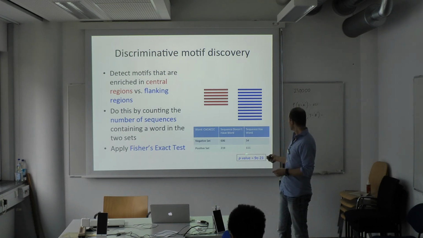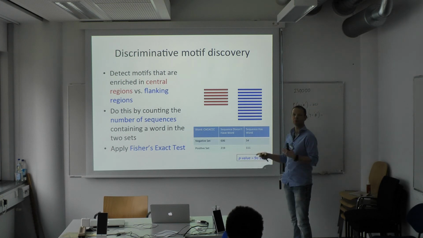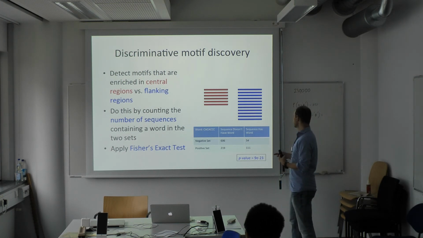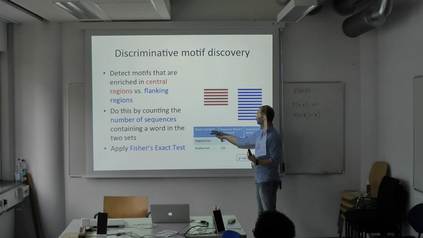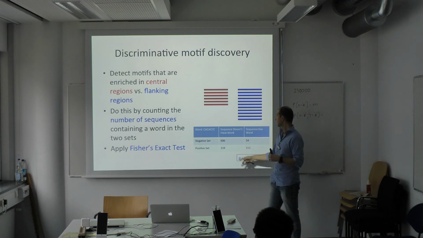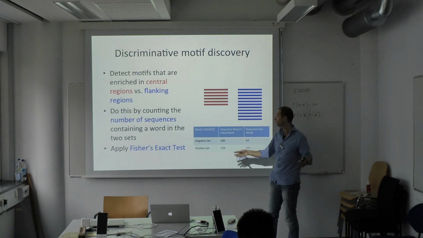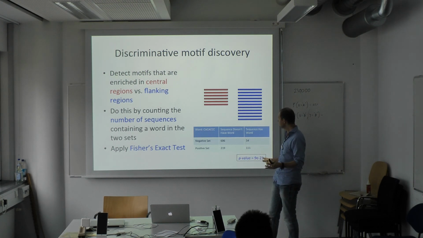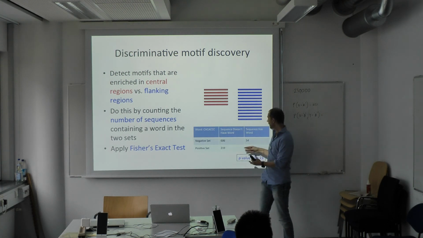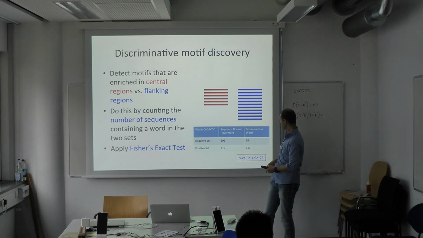And we can get a p-value. This would give us a number from which we can say that this is a good or a bad word to make use of as part of forming a motif. So this is a very small p-value, which means that it's very unlikely. So if we were to generate words just randomly, it would be extremely unlikely that that word would have this kind of proportion that we see in this contingency matrix.